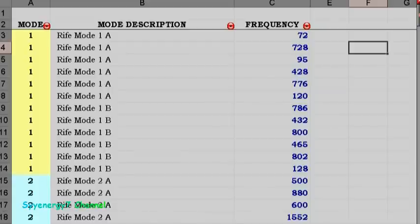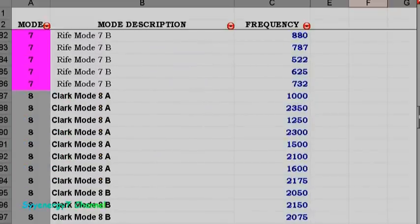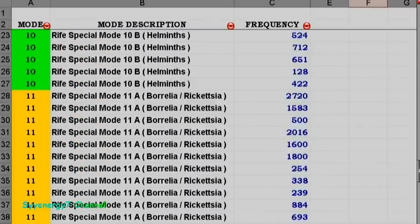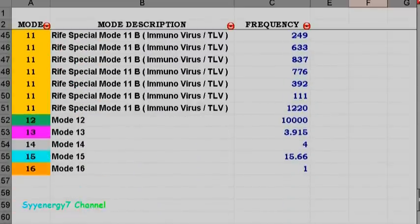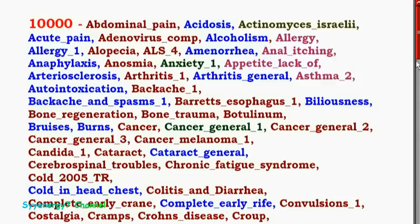I put this in a spreadsheet. These are all the frequencies, all 122 unique frequencies that are in the ParaZapper My Plus. You could set it to default to start on any one of these modes anywhere you want. And say, for instance, you wanted to start it on mode 12, 10,000 Hertz. You can have it start there. And it would just keep cycling through on 10,000 Hertz and just keep running till you wanted to stop using it.